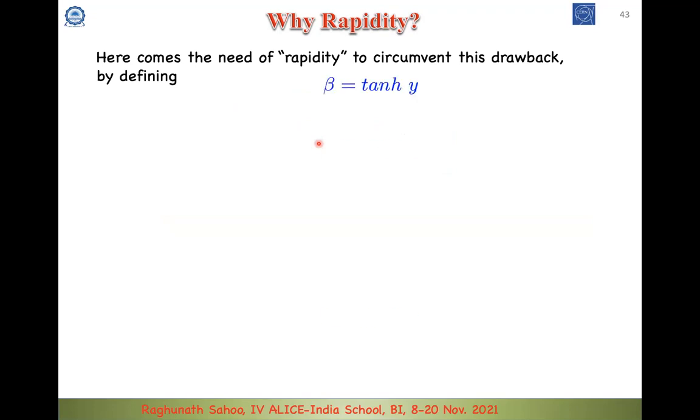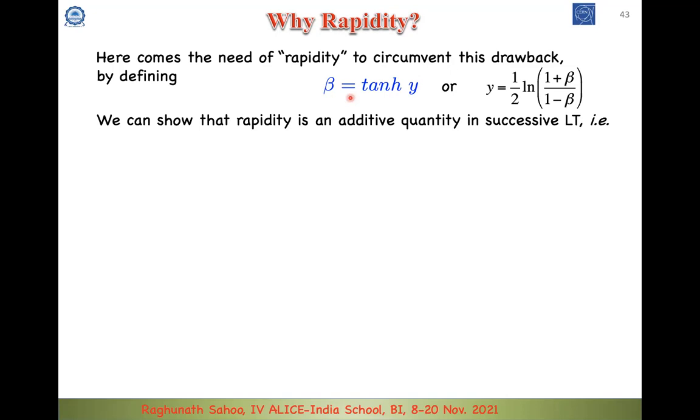And I introduce a variable rapidity, which is y, and this is related to the known relative velocity beta, and beta is nothing but tanh y. So this is essentially a definition. I should put three bars, three lines, instead of equal to, because it's a definition. So beta is equal to tanh y, and then I rewrite y in terms of beta as half of the natural log of (1 plus beta) divided by (1 minus beta). Okay.